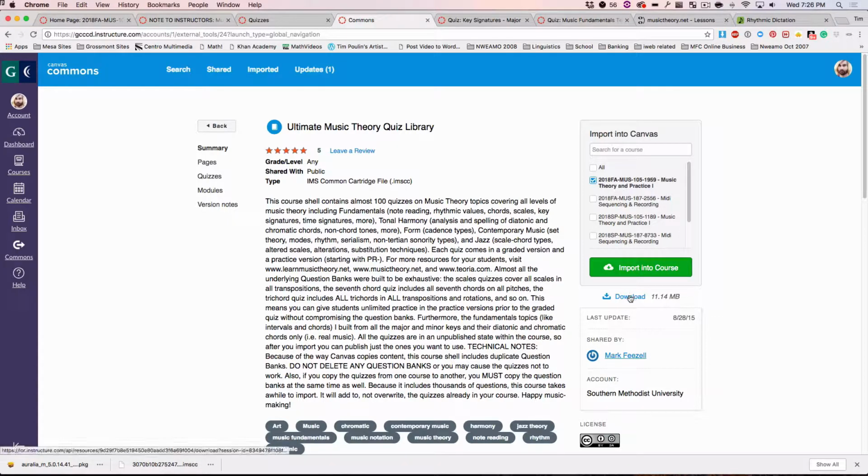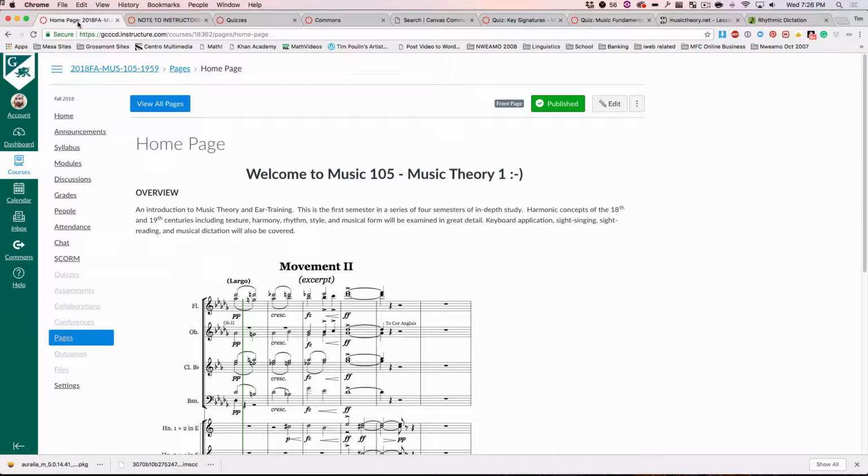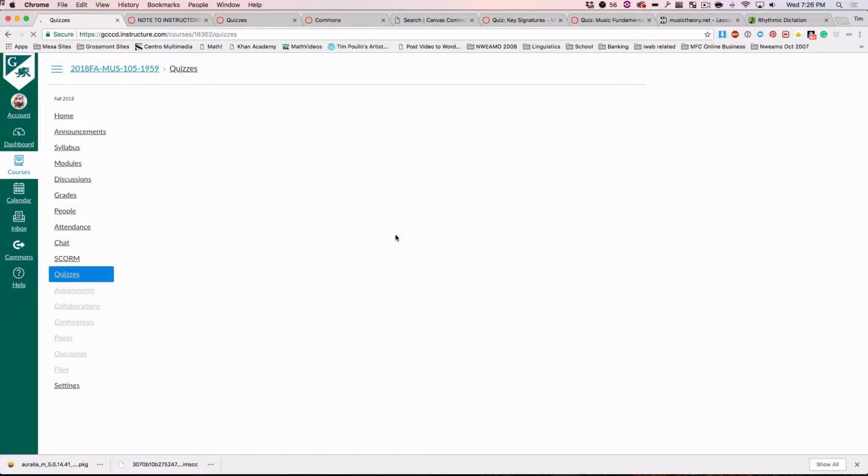You can also download it too. I'm going to see if there's anything else by him actually. But once you click on this, it's going to import everything into your own Canvas module. So let's look and see that. Now if I go to my quizzes, and I have them hidden from students at the moment, but you can show this. They're going to be unpublished. It takes a little while to load them because there's so many of them, but you can see all these different quizzes here in just a second.